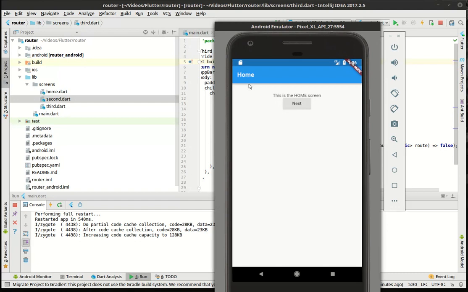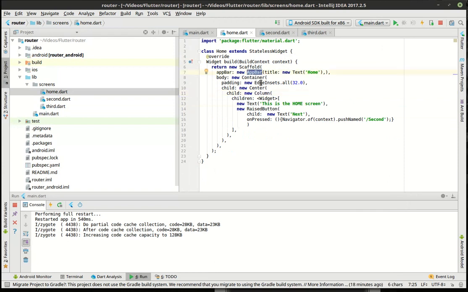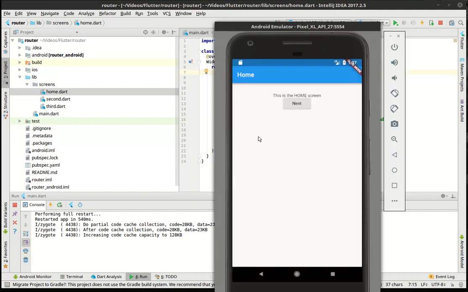Now, some things to pay attention to for design patterns is you'll notice that each screen is building an entire new app bar in itself. That's kind of just the way I've done it. And then what I do is I take the app bar and I put it into its own special class. That way every single one of these uses the exact same app bar, and then the app bar is rebuilt every single time. If you don't do that, one thing that I've noticed is you'll get double app bars. Like you'll have home here and you'll have another blue bar underneath it. So you kind of got to be careful about that.